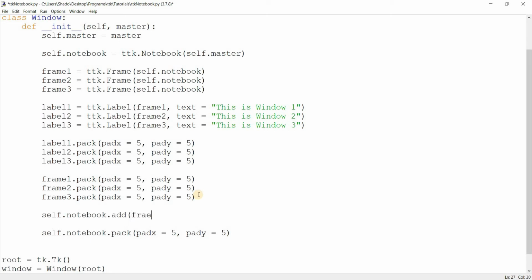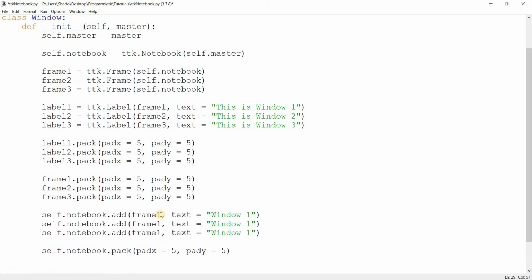What we do is simply pass in the container widget in the first parameter. And the second parameter is going to have the text. This is not a compulsory parameter, by the way. We can just do it like this as well, but these are just some of the extra options that we get. And this one is actually kind of important. Text is important because it defines the name of that tab that appears on the screen. And you kind of want this, trust me. So I'll just type in window 1 and copy this over again for the other 2 frames.